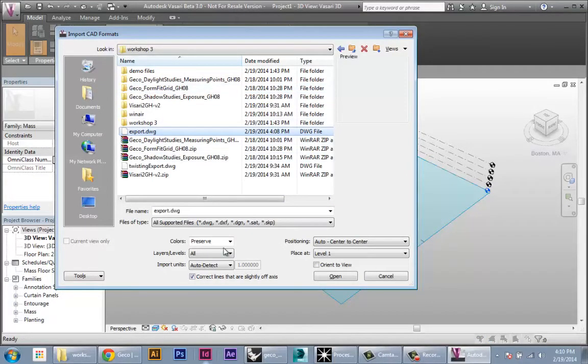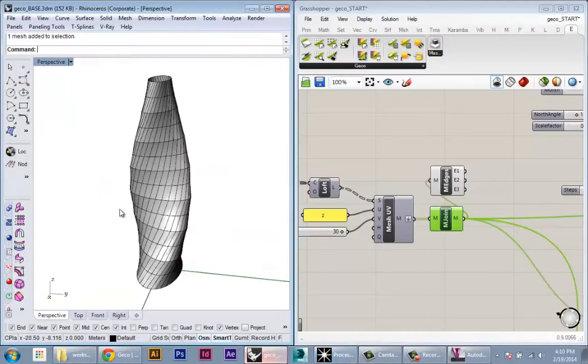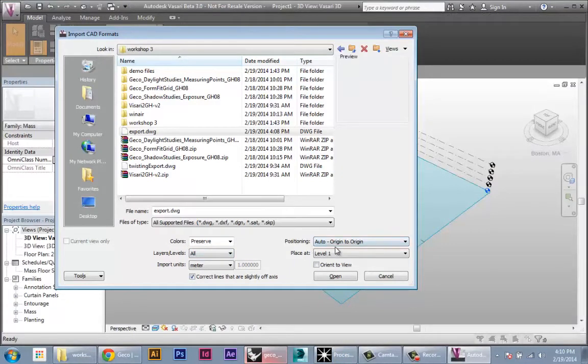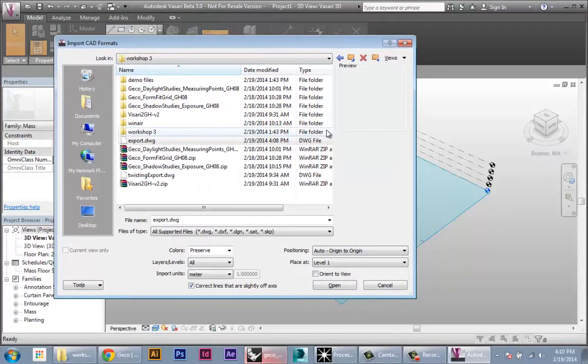Here's our export DWG. Here there's some settings that could be useful. First of all, units. You should specify what units we're working with. You can do auto detect. It'll default to meters, but it's always good to specify exactly what the units are. And then positioning, we want to switch to origin to origin. In Rhino, we're always working at the origin, so this will bring it into 0, 0. But you always want to specify origin to origin in case you're bringing in different pieces of your geometry onto different mass layers. You want to make sure they all kind of drop into the right place. It's an easy way to keep track of that.